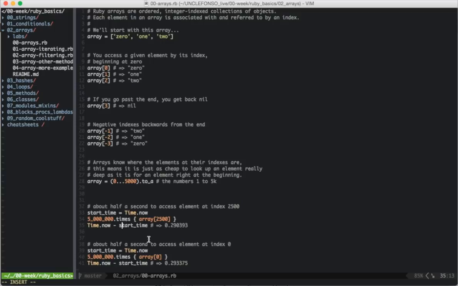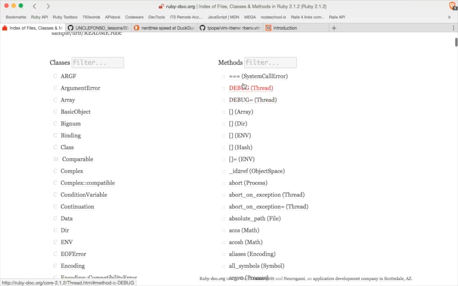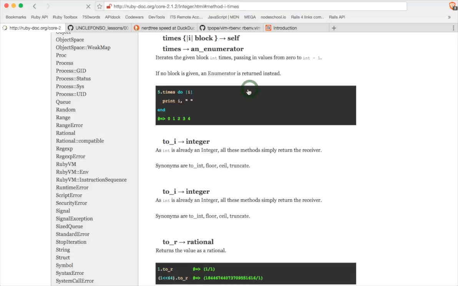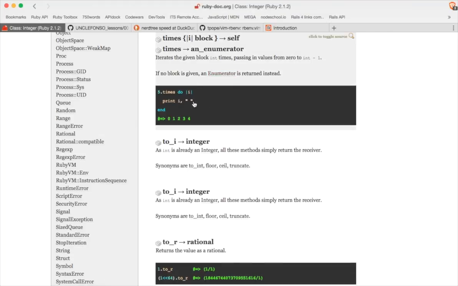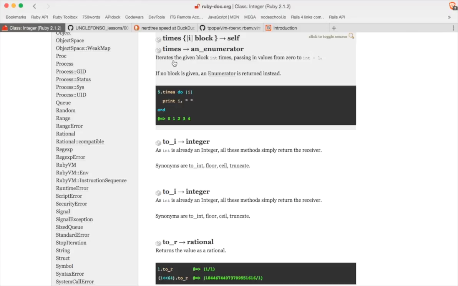What's this other guy? We looked it up. We had 2 different times, Process and Integer. Integer times block self. Okay, so let's look at how we've got it set up here. Iterates the given block integer times, passing in values from 0 to integer minus 1.